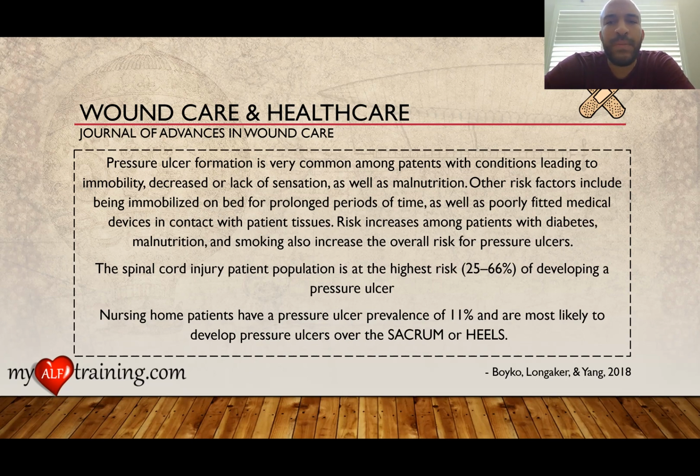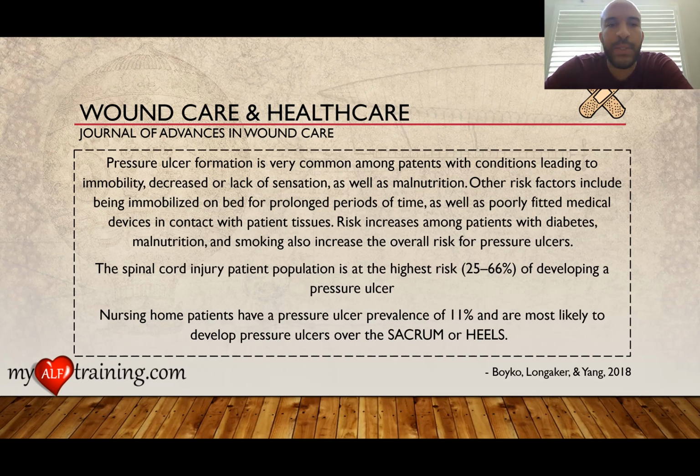Let's keep reading. Other risk factors include being immobilized in bed for prolonged periods of time, as well as poorly fitted medical devices in contact with the patient's tissues. So these are some additional risk factors that this journal was talking about, in addition to the patient's lack of sensation and immobility. The article also identifies patients who have been in bed for a prolonged period of time, or those whose medical devices are fitted poorly and, as a result, come into contact with the patient's tissues, putting them at risk for developing a pressure ulcer.